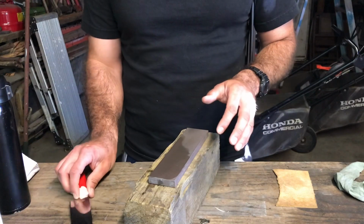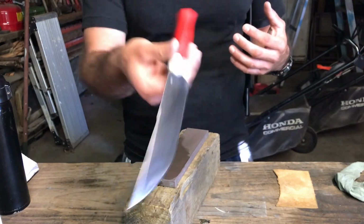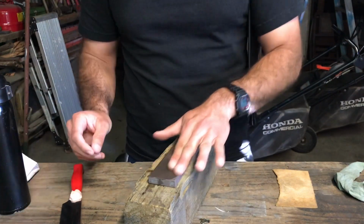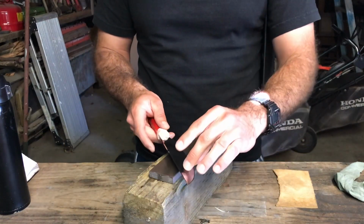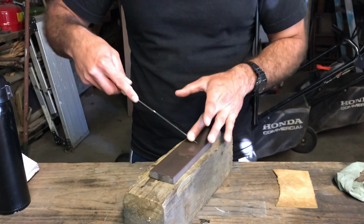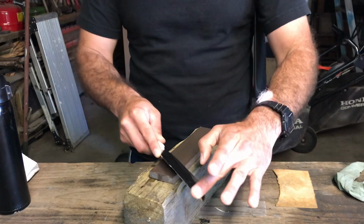So I'll start. This is a Vanex knife, and the Rockwell hardness is 60. So I'll just put water on it and I'll go over it right now. Shouldn't take too much.